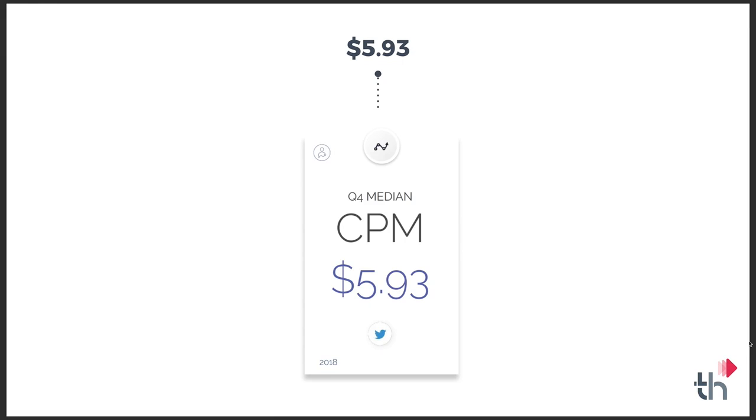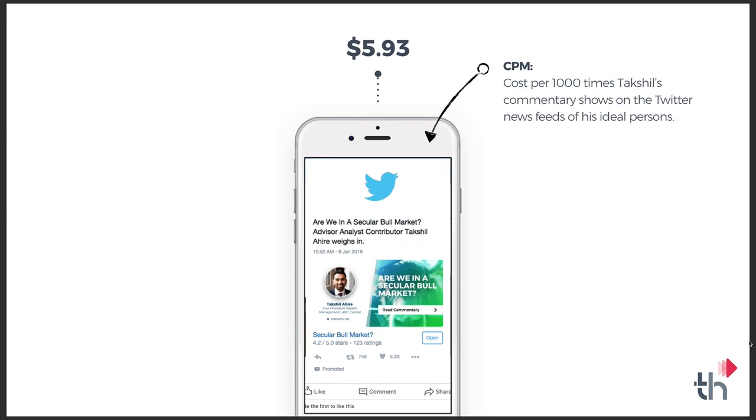So if we use Taxil as the example, our fictitious character here, let's say he wrote an article called "Are We in a Secular Bull Market?" Taxil, for $5.93, can put that commentary in the news feeds of his ideal people and get that seen 1,000 times. So it's pretty good bang for your buck.